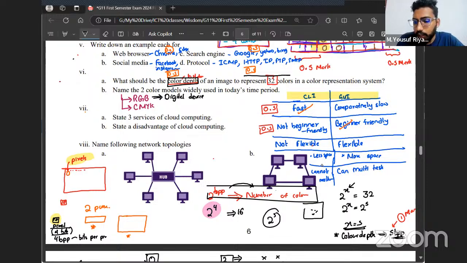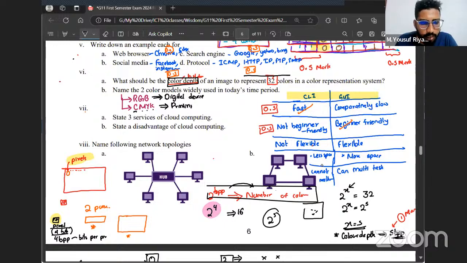If our graphic is going to be made in CMYK, what do you think the purpose of that is going to be? To represent in which kind of scenarios, in which medium? Exactly. CMYK is mainly used for printing scenarios. Perfect. What's the full form of CMYK? Cyan, magenta, yellow, and key.